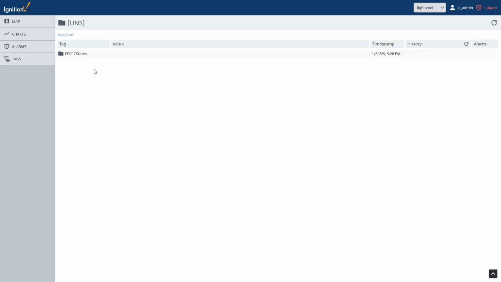Other folks do it more organizationally from the structure of the things that they're tracking. And this company, for example, might have multiple things in addition to C stores. There could be a lot of other information that's sitting here in the root of the UNS as well. And so the choice here was to have the C stores sitting directly in here. Under that section, it has a number of different folders. So there's, of course, supplies that are going to the C stores. There's transactions that are happening inside here that might be fed off to an accounting system. The stores themselves have a lot of real-time data that is streaming back and forth. And so this whole UNS we'll go into in a little bit more detail in a few minutes.